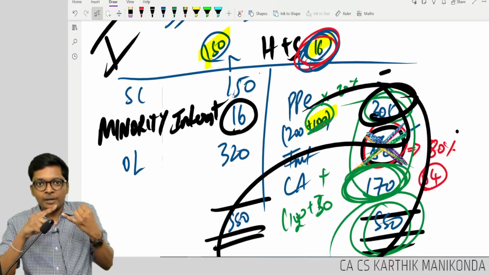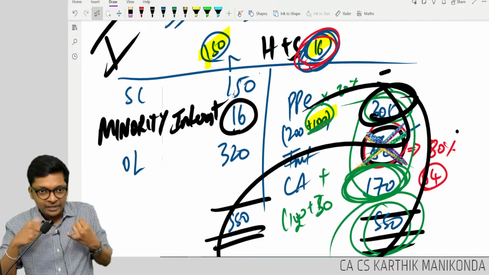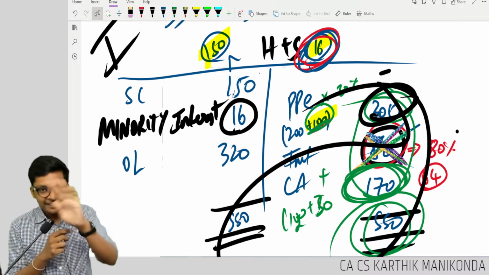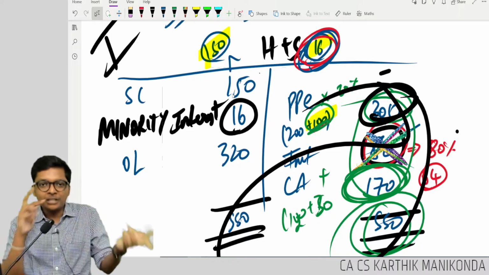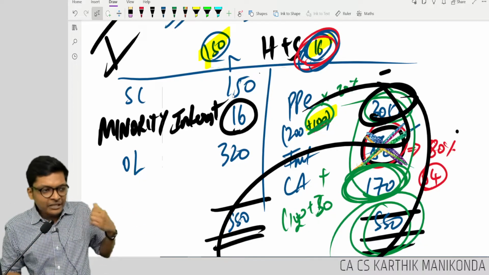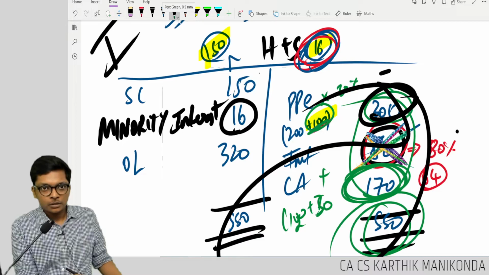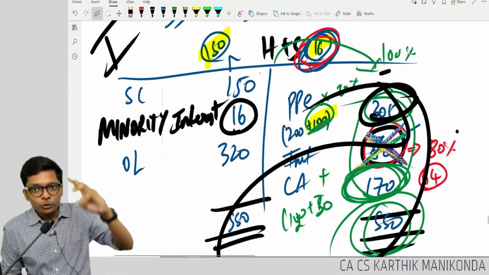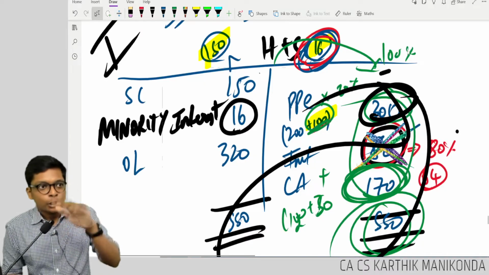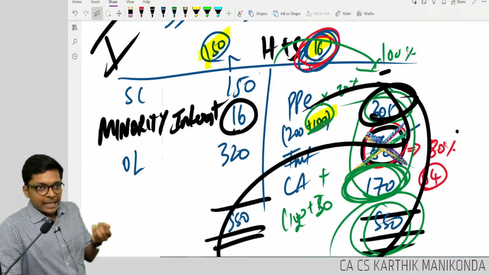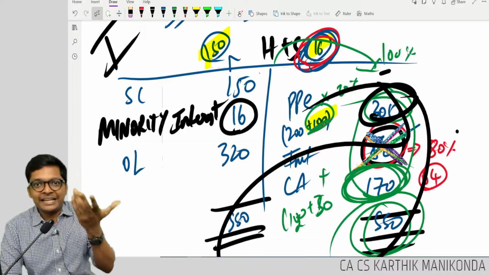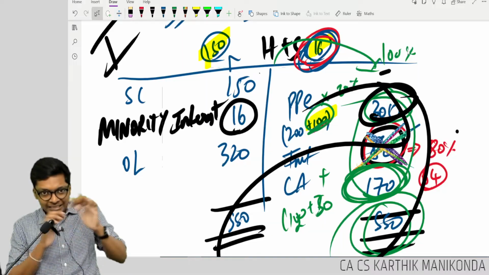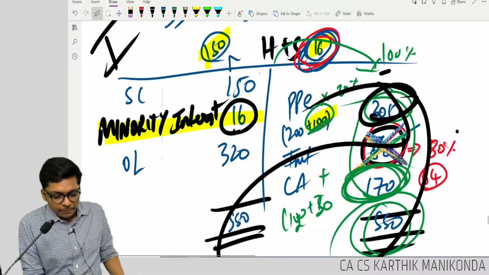Overall, we have learned how to compute goodwill or cost of control. I have also taught you how to compute capital reserve, either goodwill or capital reserve. This or that will come. And when will minority come? If you have not acquired 100%. In examples 1, 2, 3, we took 100%. No minority. I am the full majority. Anything less than 100%, 90, 80, 70, 60, 55, anything more than half, that difference is called minority.